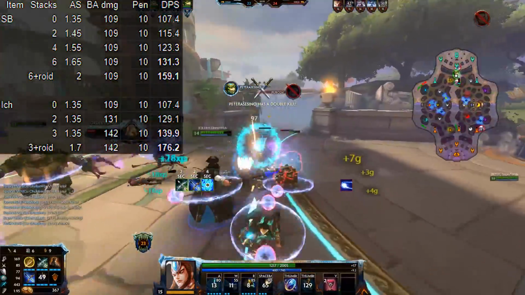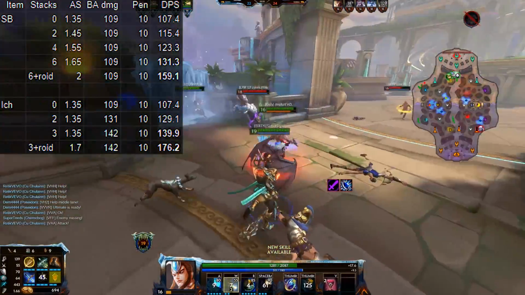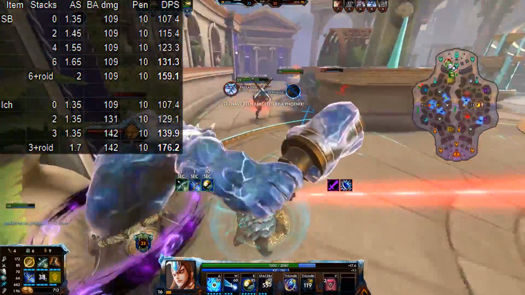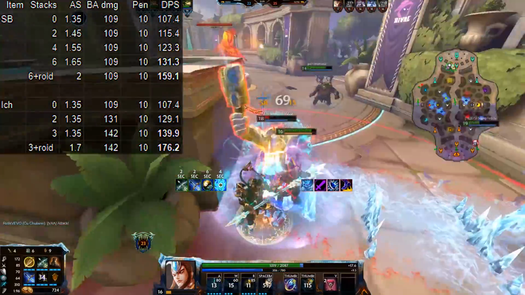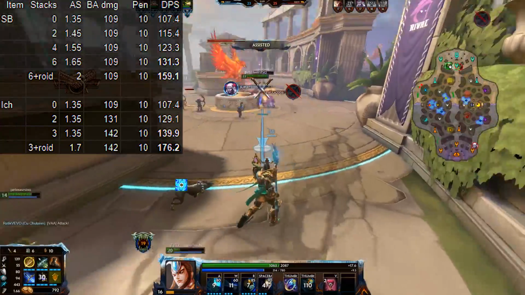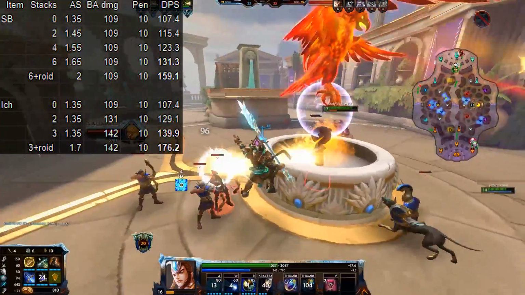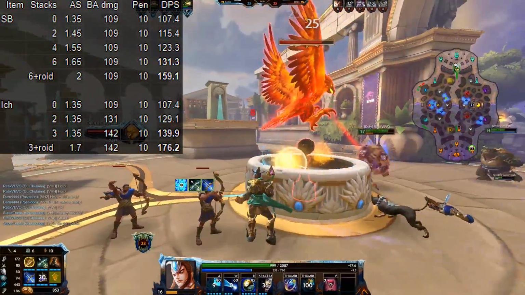With Eveline, we once again start at the same value for 0 stacks, but then we go up to 129 DPS after the first basic attack already. And that is almost as much as Silverbranch reaches after 4 hits. There is literally a 2 DPS difference here, something you will never even notice. And then after 3 hits, we're at 139.9 DPS, so we have an extra 8 DPS on top of what Silverbranch has after an additional basic attack.